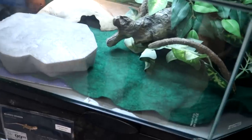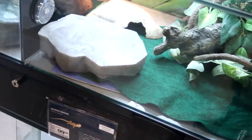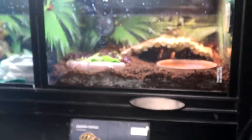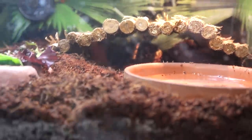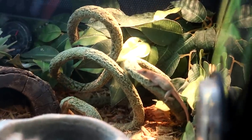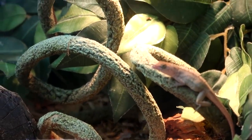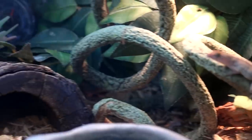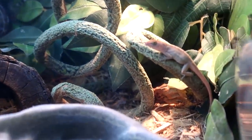Do you have a turtle? Where is it? It's in there? It's right there. Oh, a little hide. Oh, a little turtle in there. $600? $650 for the tortoise. That's a tortoise? Wow, Canada is expensive. Aw, what is it? It's one of these things. Green anole. There should be a bearded dragon in here. I don't think it's pronounced like that. Anole? Green anole? Yeah, that's cool.